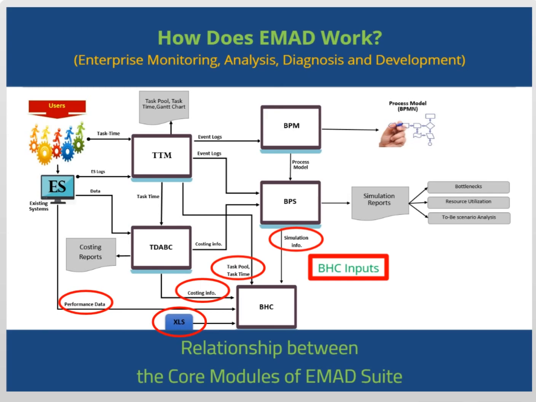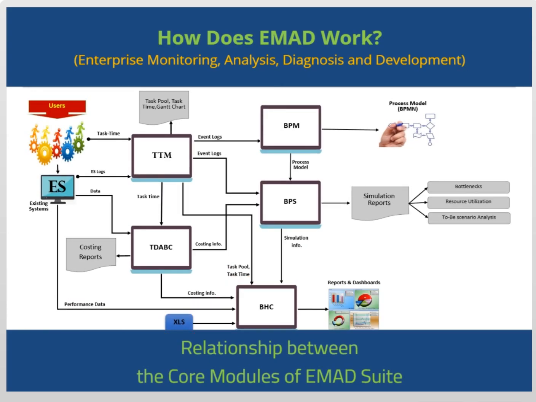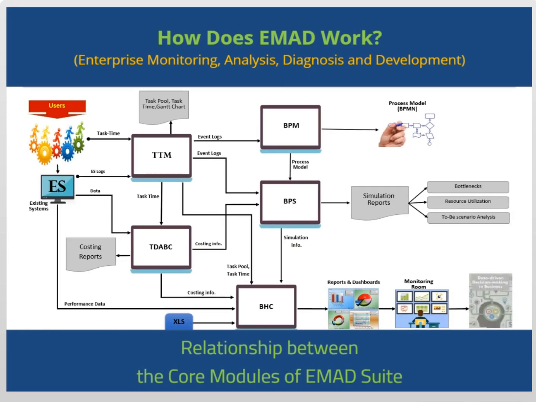These inputs will be received by BHC or Business Health Checkup, and according to the KPI library that is defined in the system, it will provide reports and dashboards. These reports and dashboards show different aspects of business health like financial, marketing, and selling. So they will be able to monitor the organization and make decisions based on real data.